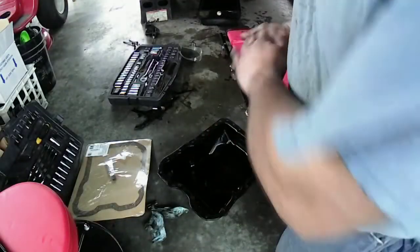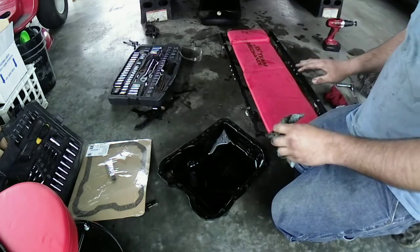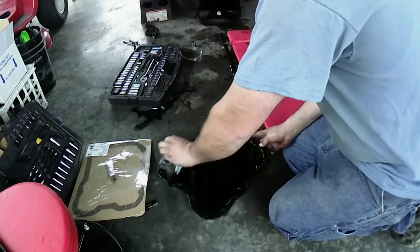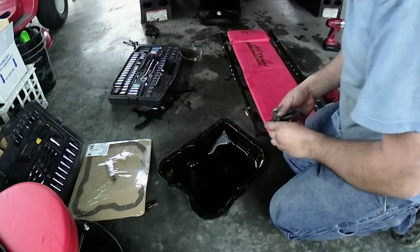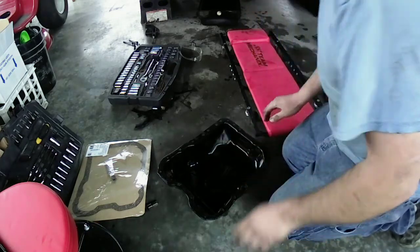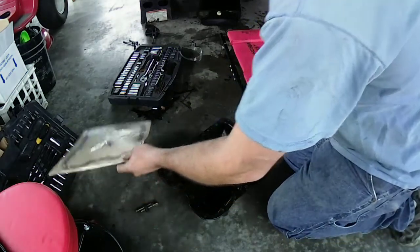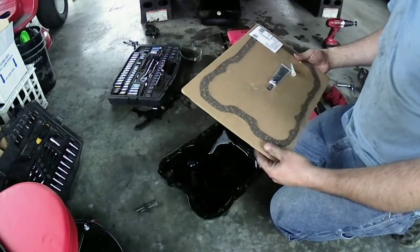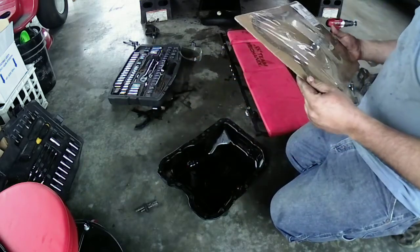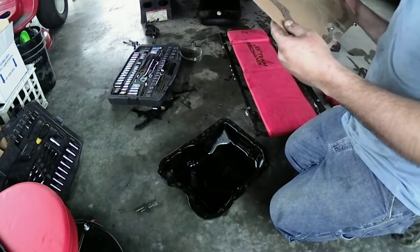Okay, guys, brought you back over here. I cleaned the oil pan off best I could. I went over with some brake parts cleaner and cleaned all that out. It's not bad in there. I take care of my car. There's no dents in the pan or anything like that. So this is the gasket I got. I got it off of Amazon. It came with some RTV sealant so I can put around here to hold the gasket in place. I don't think you have to put it on there that tight.